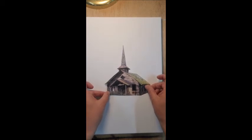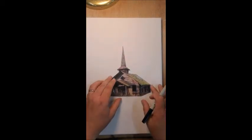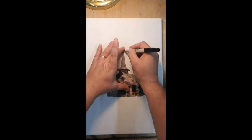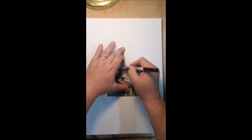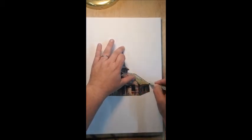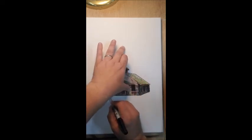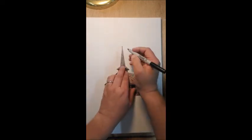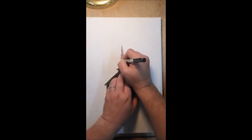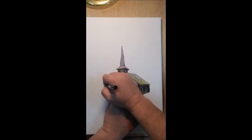You might not want to put it dead center — you might want to put it off just a little bit. In the picture there were trees in the background and maybe a little path in the foreground. What I found is easier to do is make sure it's aligned how you want it, then just hold your pattern on there and just take a little fine point marker and draw around the pattern. And if it isn't exactly exact it won't really matter, because you're going to cover a lot of this up with trees or bushes or whatever. As Bob used to always say, trees cover up a multitude of sins.